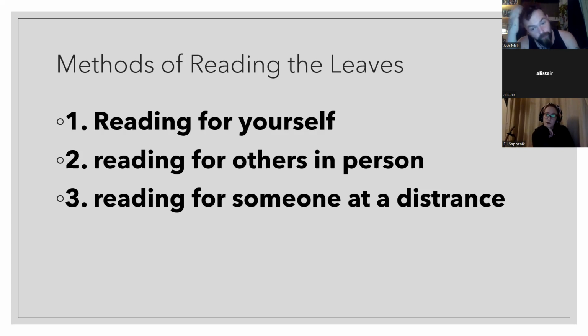So yes, the third one, which I do because I do a lot of readings online. Practices change as time changes, and this is something that I came up with myself. I'll also go into something else which I wasn't taught, but I do myself. It's probably inspired by the fortune telling cups, actually. This is reading at a distance.